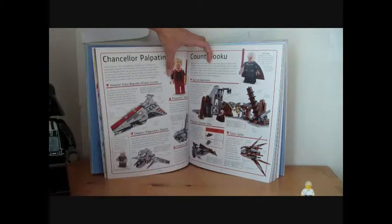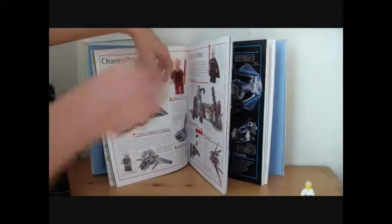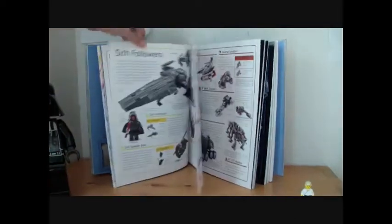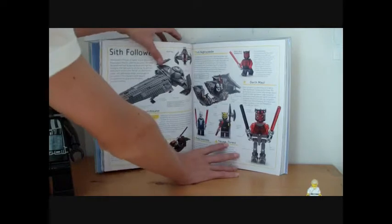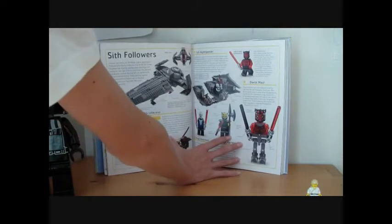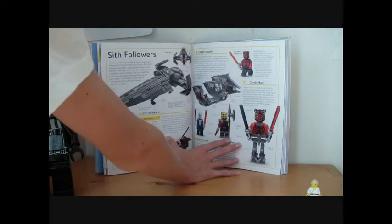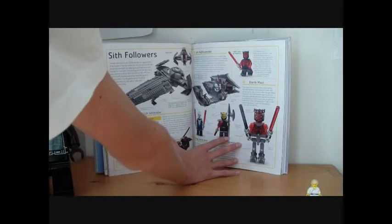The Solar Sailor, and we have a set history for Count Dooku's speeder bike. So yeah, actually three versions of this have been made, so that's pretty cool. Sith Followers, where we have the Night Speeder. Sith Infiltrator, which has three versions, and we meet Savage, Asajj, and Maul. So yeah.